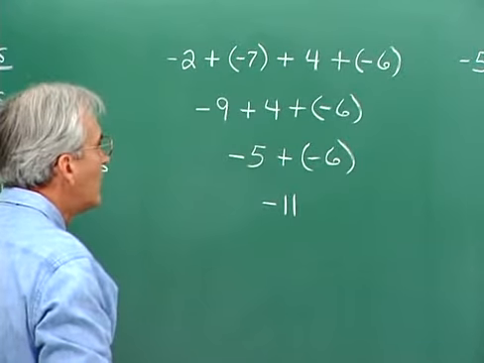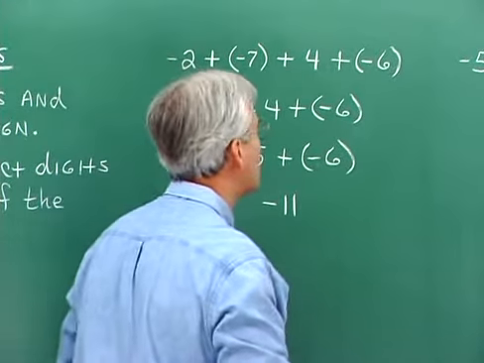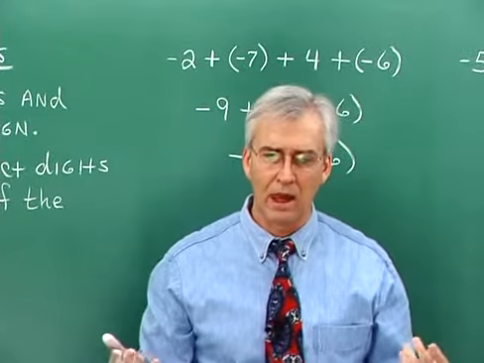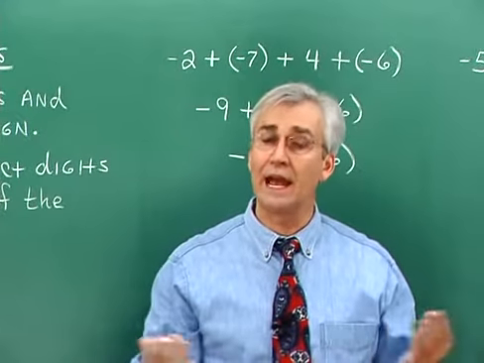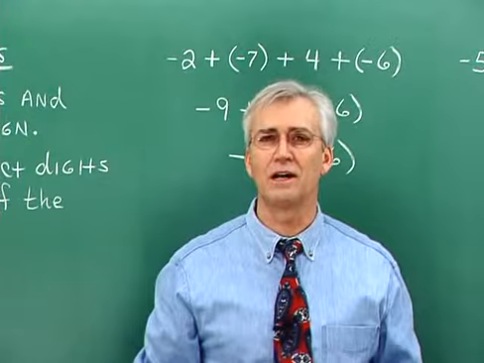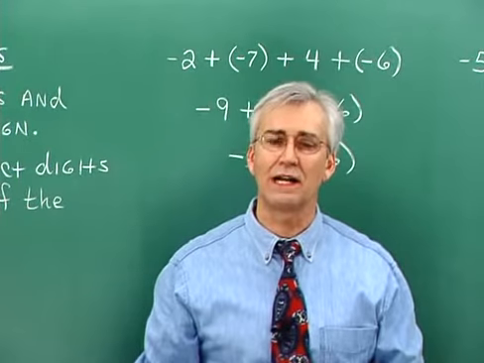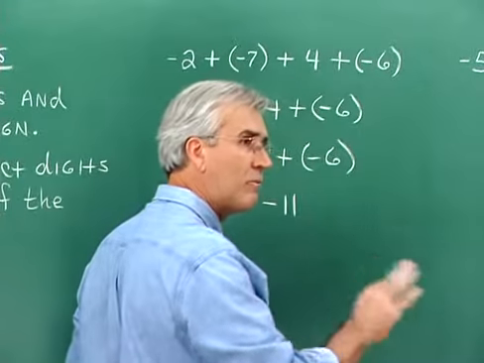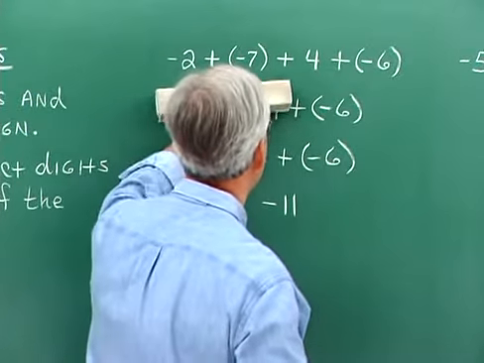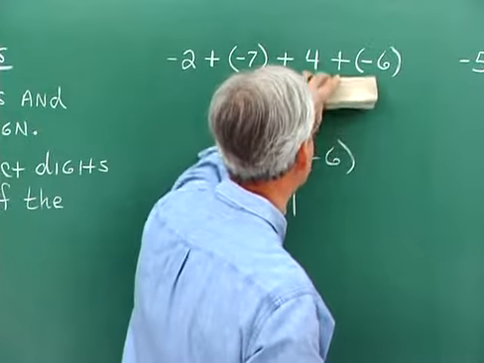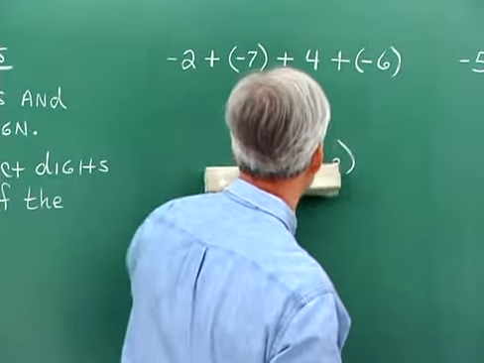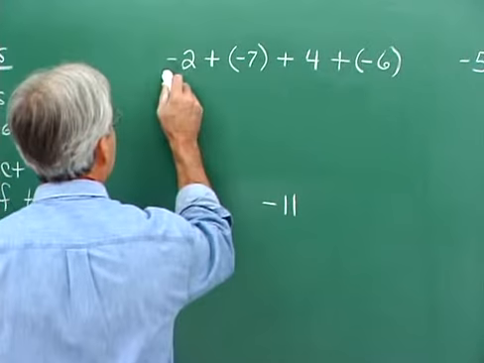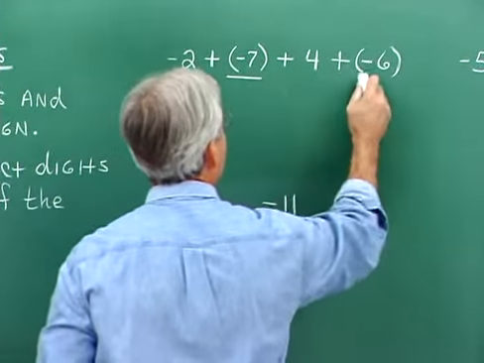Now, some students looking at this problem might say, well, gee, isn't there a shortcut here? I mean, isn't it so much easier to add integers which have a common sign? Sure it is, because we're adding rather than subtracting. And if you think of it like that, then you could think, well, I'd like to bring together all of the integers that have the same sign as much as possible. And what I'm noticing here is that I have 3 negative integers. I have negative 2, I have negative 7, and I have negative 6.